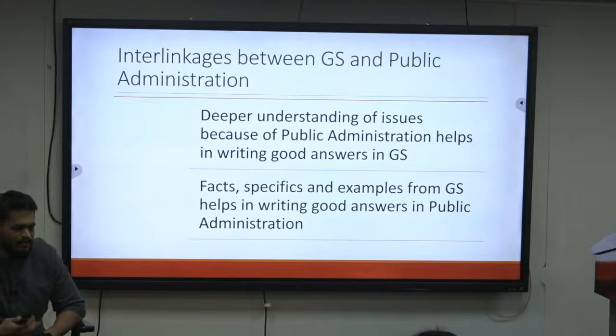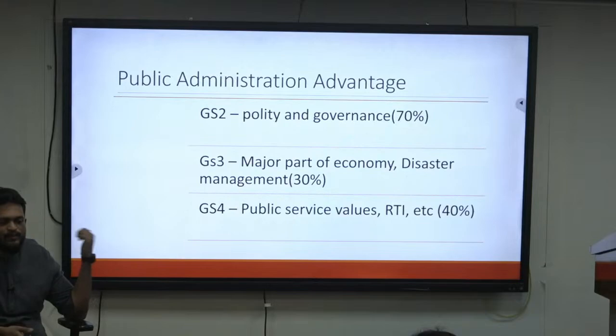Out of this 1000 marks, usually the highest scorers are getting 450. This is a low scoring exam. In general, probably everybody knows that if you score 45% in mains, you're probably getting first rank or second rank. So out of 1000, people are scoring 450. And usually, if you are scoring 400, you can push it to 430 or something if you take public administration, because you are writing better GS answers, at least in these subjects where there is overlap. You understood this point?